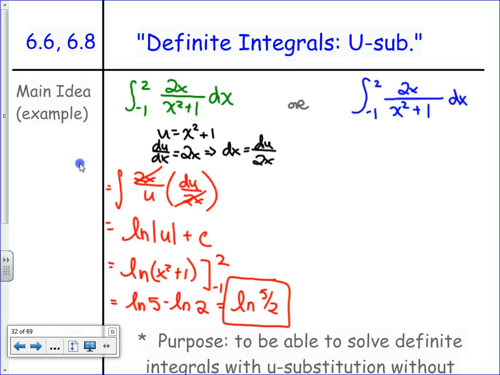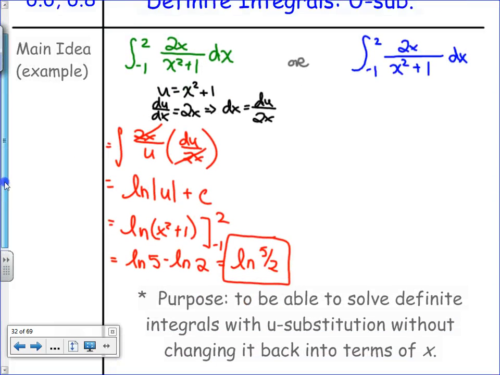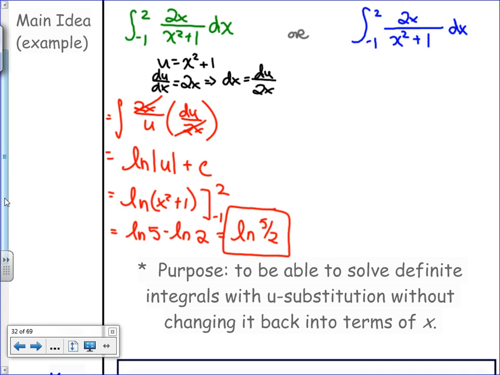Alright, cool kids, how was I able to? First of all, u sub, right? Plugging in, I have 1 over u, ln of absolute value of u. Where did the absolute value go? Because I don't need it, because this is always positive. And then I have my bounds, I plug in, AP guys would say, psh, that's better.